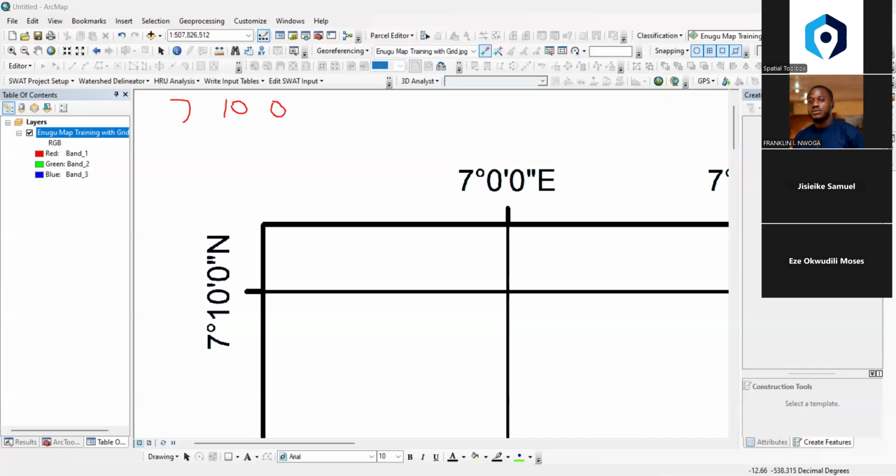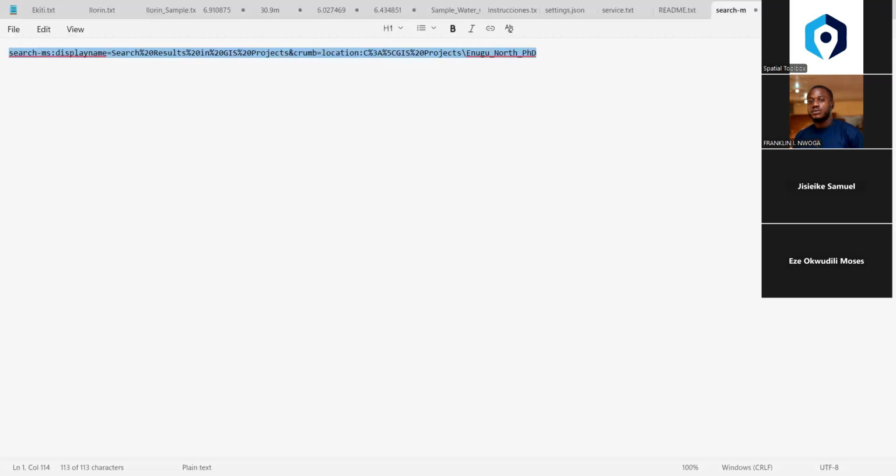Let me open up my notepad so we can convert it. Let me stop sharing and share my notepad. So this is my notepad. So we'll have 7 degrees, 10 minutes, and 0 seconds.